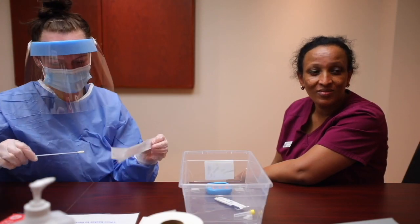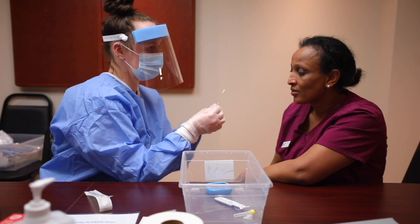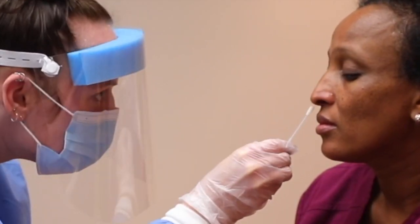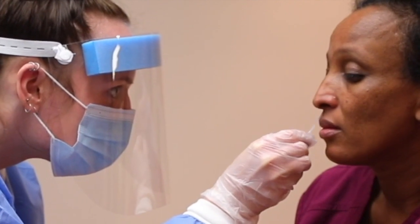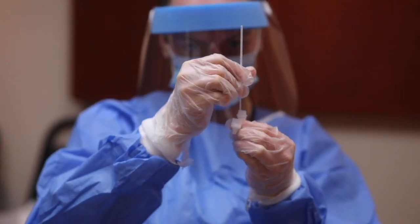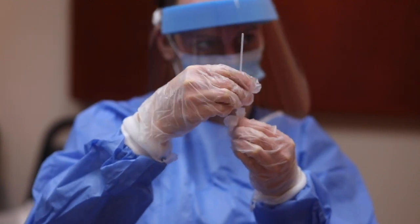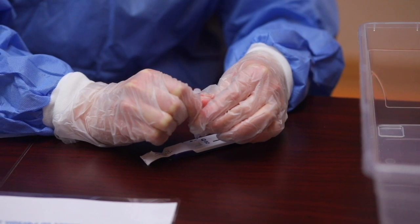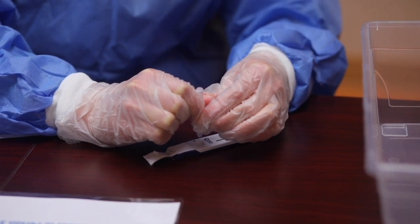AHS has also introduced rapid testing at outbreak sites using mobile testing facilities, as well as for general screening purposes in continuing care facilities, schools, and businesses across the province. When used for general screening purposes, individuals only need to have 1 swab collected. If the test is positive, you need to start isolating immediately and obtain a second test from an AHS assessment center to confirm the positive result.